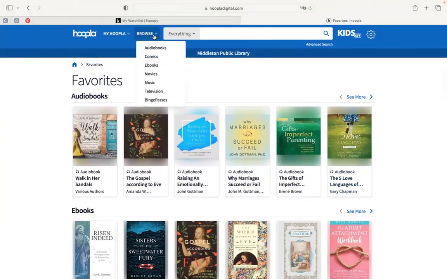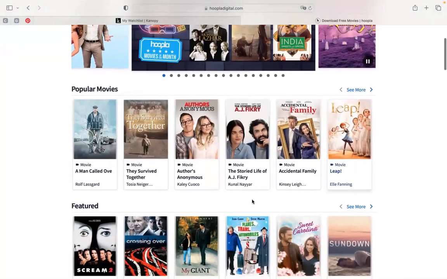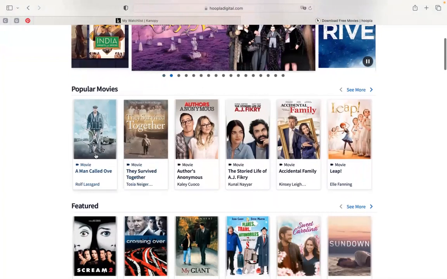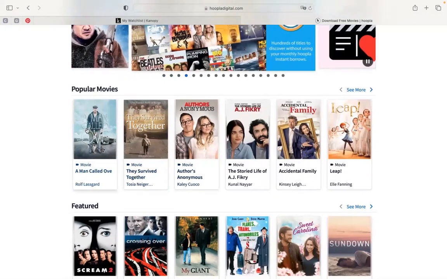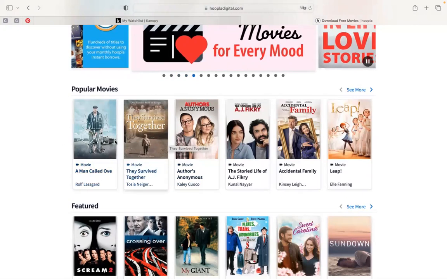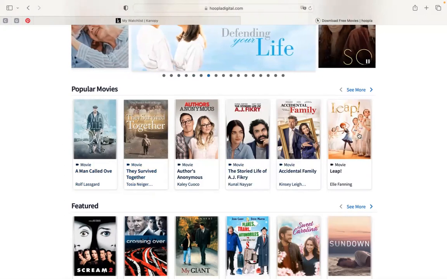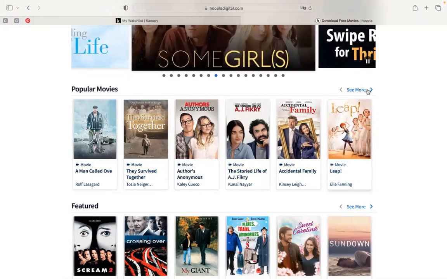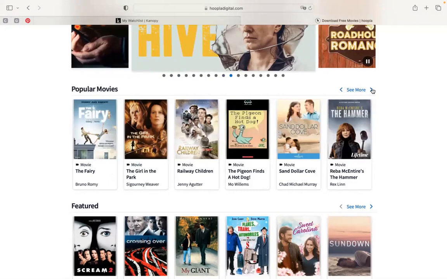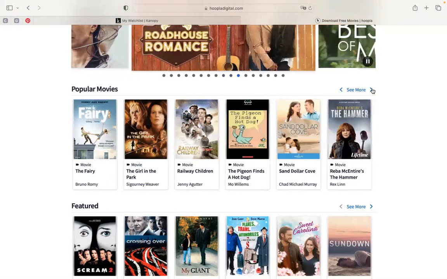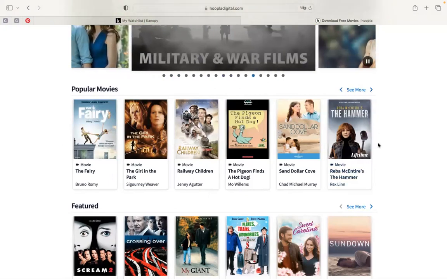And the movies on Hoopla, these are some of the top ones right now, like A Man Called Ove. That one's really popular. It's also getting checked out a lot because of the movie at the library, A Man Called Otto, which is what the book is called. Leap, I know that's a really popular kids movie. So there's older stuff and newer stuff, a good mix, I think, especially between the two using Kanopy and Hoopla.